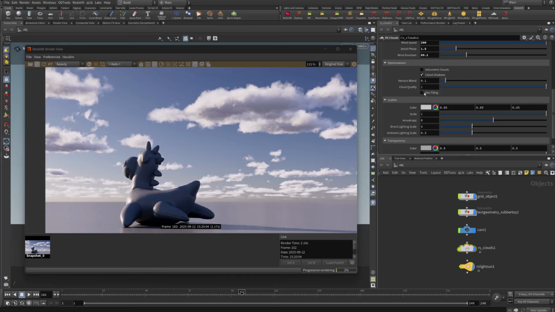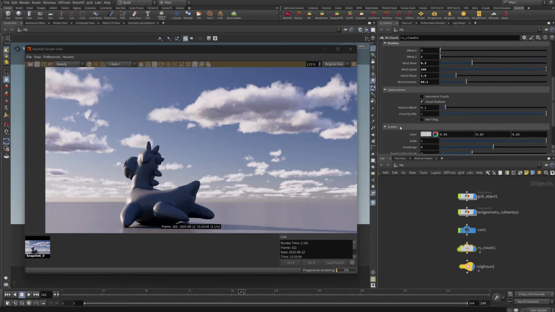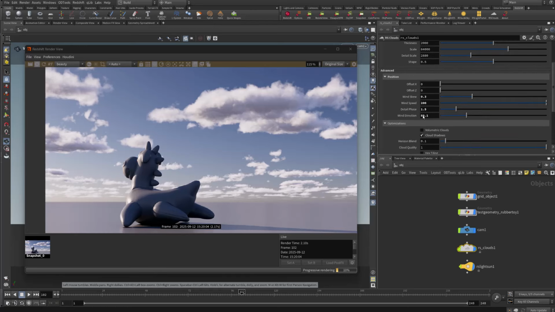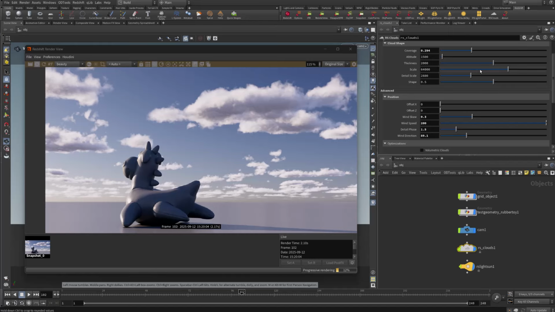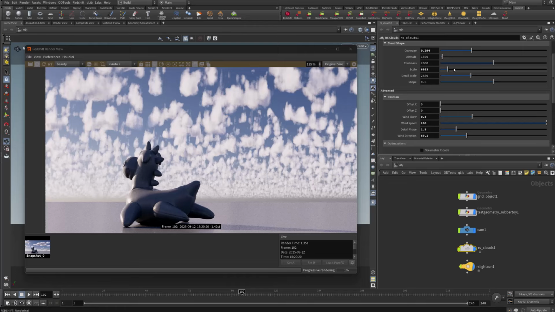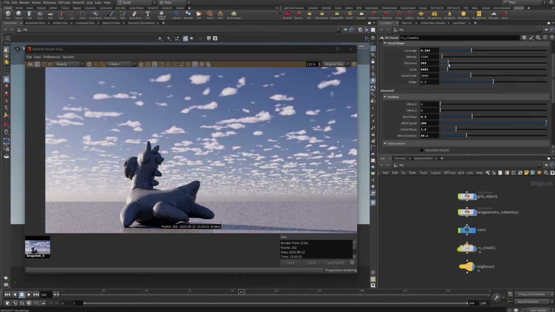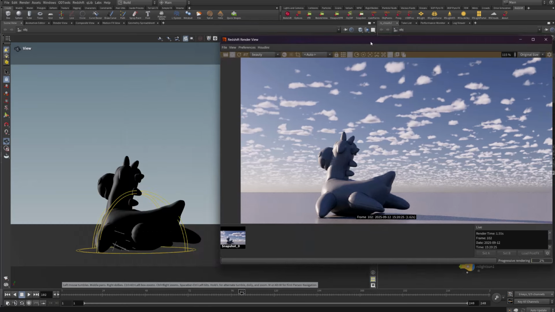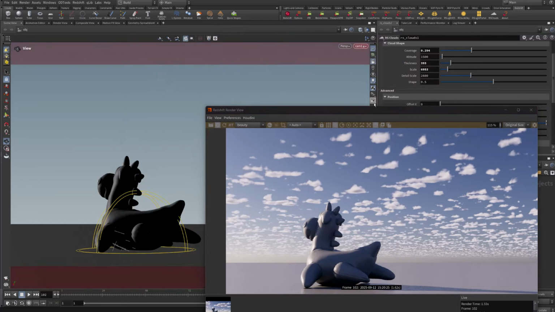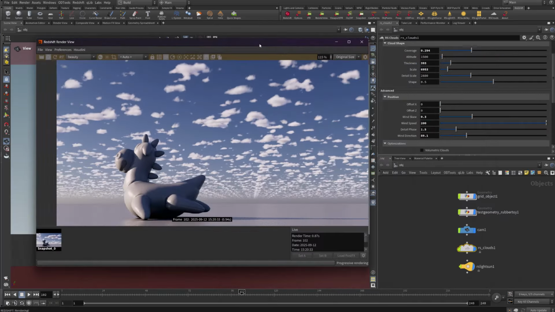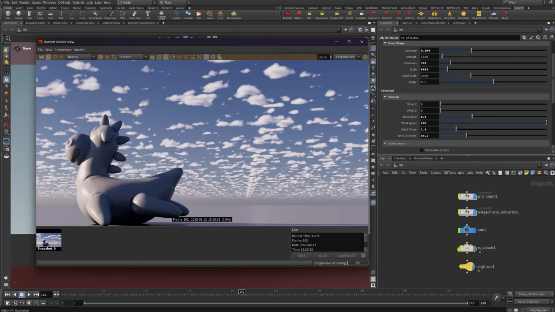And then we have the hex tiling switch. So in many cases, you won't notice the repetition of the noises. But in some cases, if you have a low scale, and let's reduce the thickness, and let's rotate around the camera, we might find a place where this will become visible. Okay, so right here. You could start seeing the noise repetition going into the horizon, right?